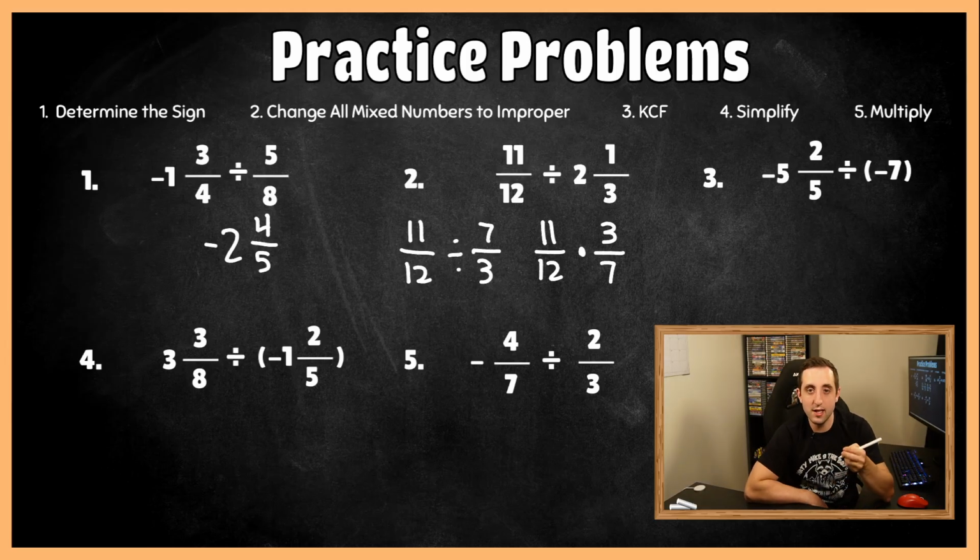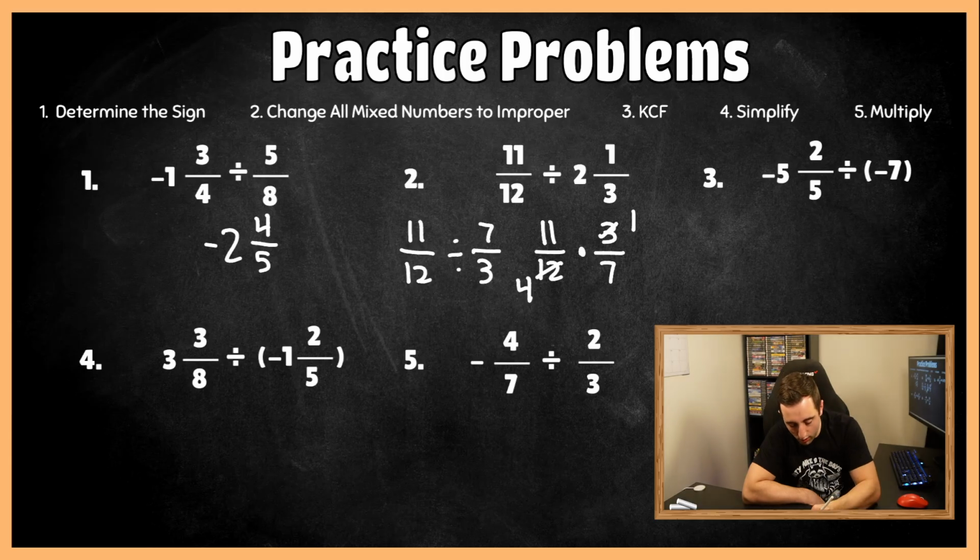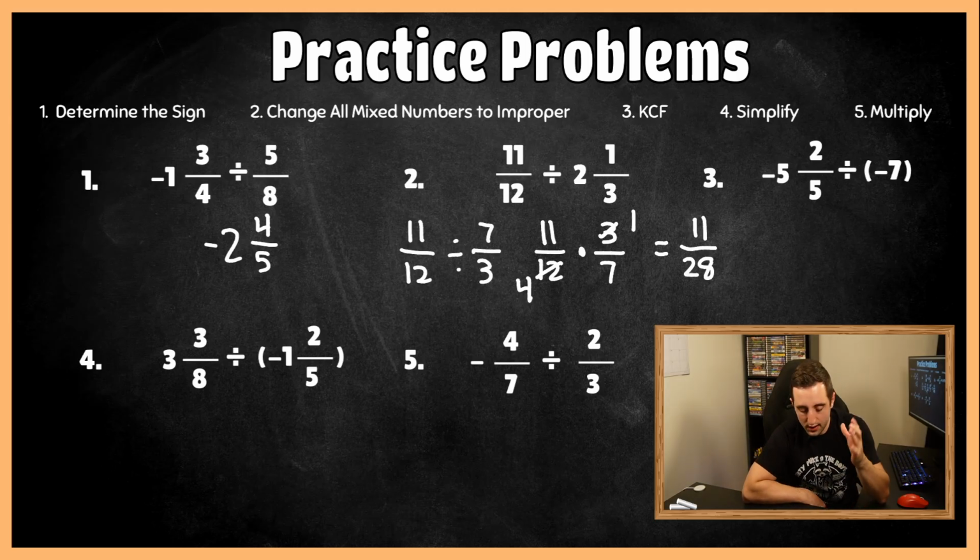and then we can check to see, can you simplify anything? Well, 3 and 12 are both divisible by 3, so 3 divided by 3 is 1, and 12 divided by 3 is 4, and once again, we can now go ahead and multiply across. So 11 times 1 is 11, and 4 times 7 is 28, and our final answer we already know should be positive. So this is our final correct solution, fully simplified for number 2, 11/28. And now we can go ahead and move on to number 3.